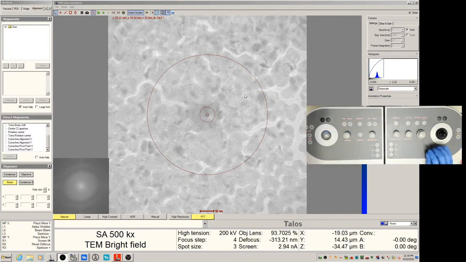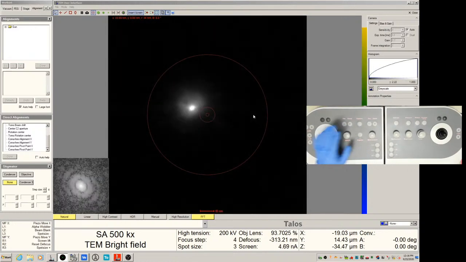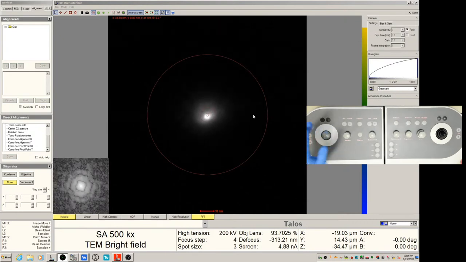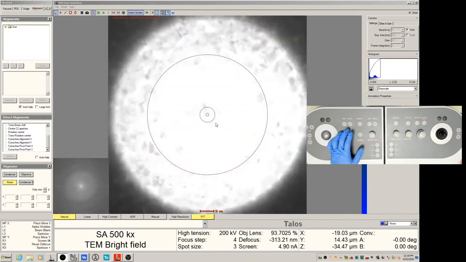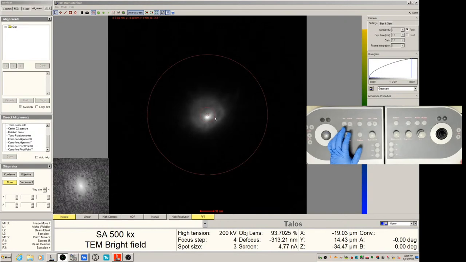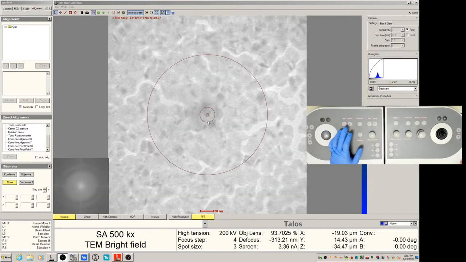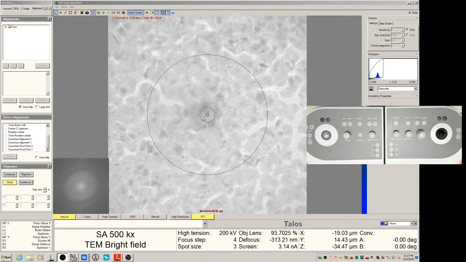So right now we assume that this is the region of interest we want to take. Again, I wanna emphasize you wanna check the beam center and spread it out. If you take the picture like this, because the beam is too strong right now, you're gonna damage the camera. So remember, you wanna spread it out to make the beam cover the entire flu cam. This is the safe range for the camera. And the camera is actually underneath this flu cam, so we will need to retract the flu cam in order to use the OneView. The hotkey for that is the R1 button over here. So you click the R1.